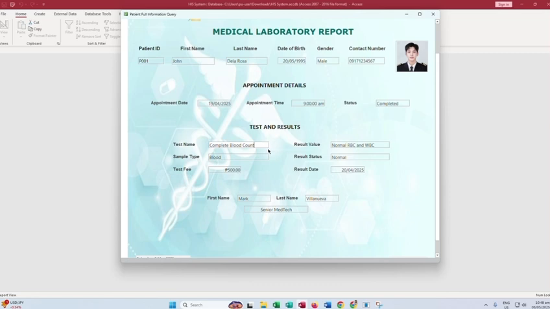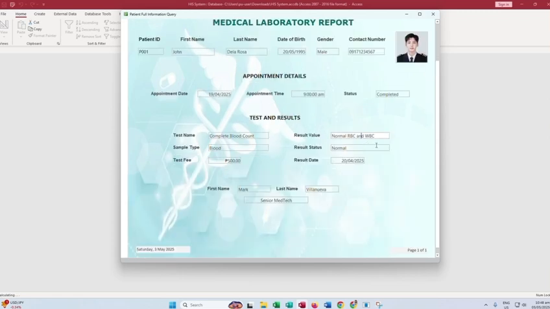Test information. Lists the lab tests the patient underwent, showing test names, sample types, required preparation, and the test fees if applicable. Test results. This displays the actual result values, result dates, and the remarks provided by the laboratory.